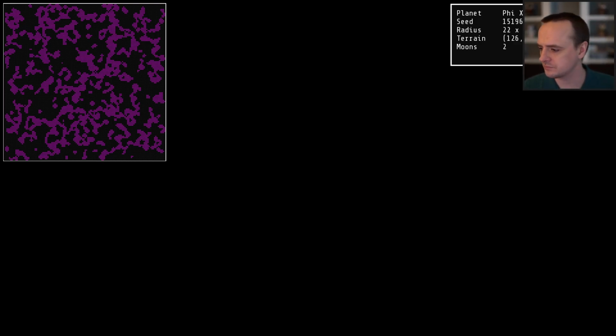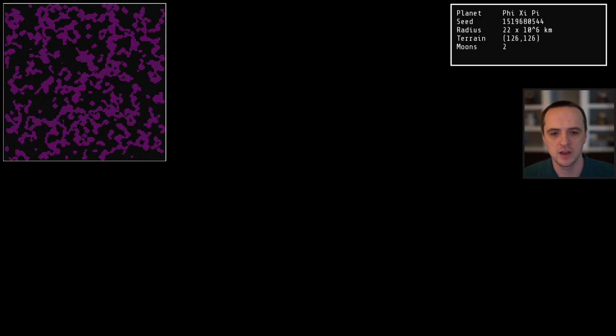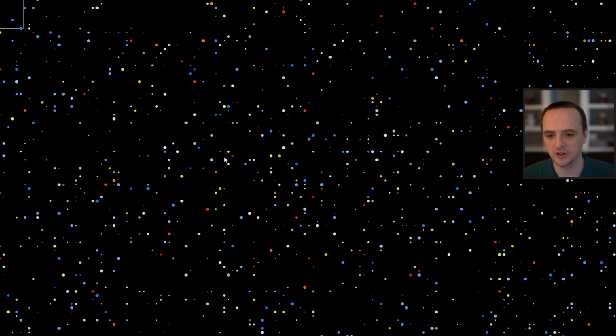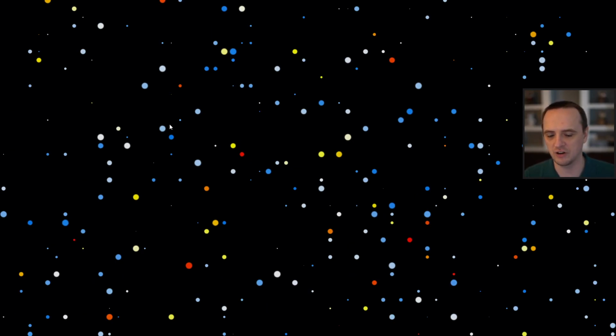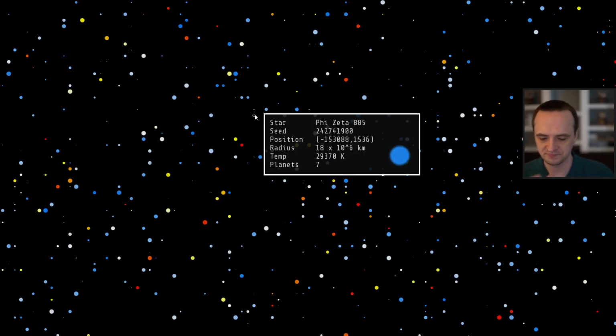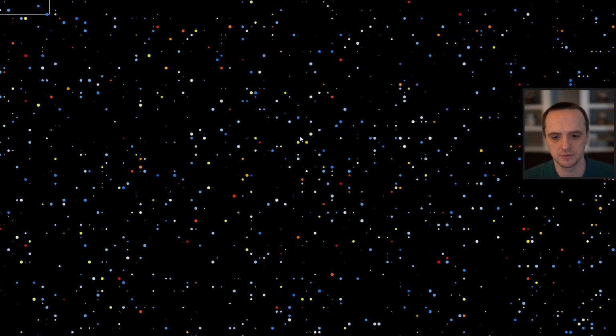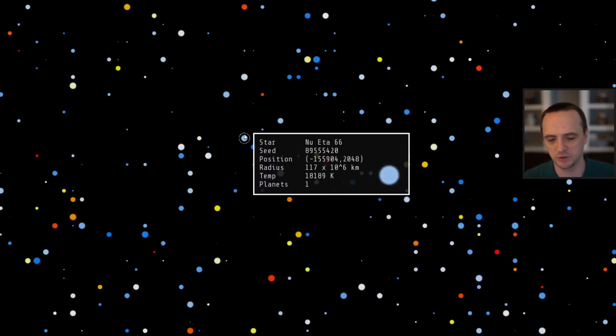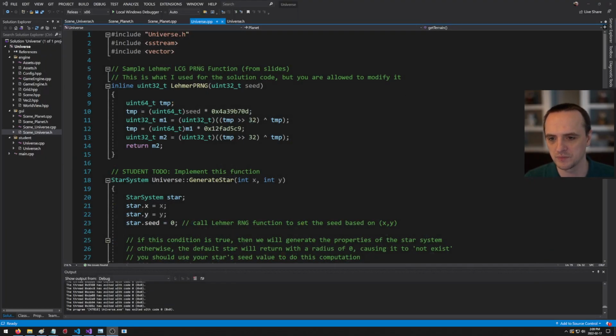So, actually, let me move my camera down just a little bit because it's covering up part of the user interface here. So that's the assignment. You are going to be writing the code that procedurally generates this whole star system. Okay, so I think I've kind of explained it. It's a pretty simple, intuitive explanation. But now, as always, we're going to go over the README file to give all the details of exactly how this works. So let's do that.